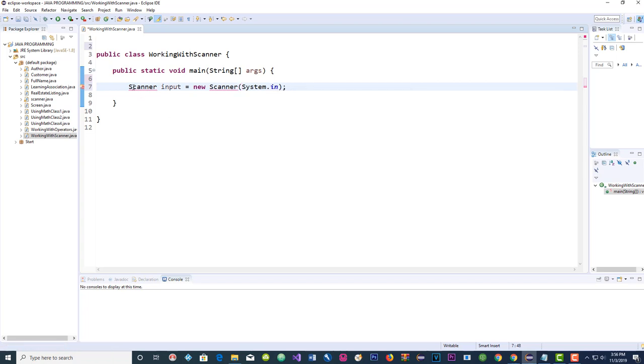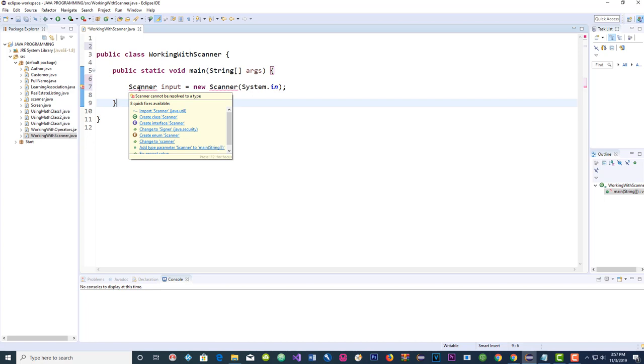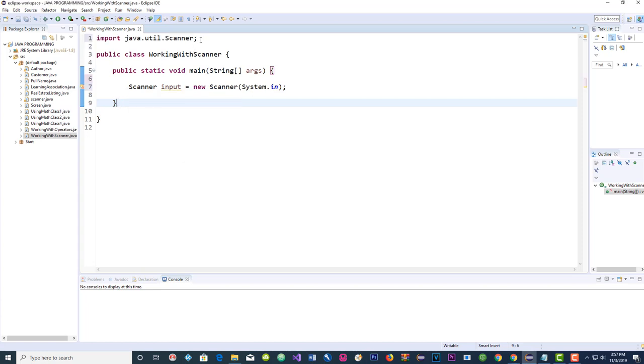Now you see there is an error. You got Scanner error and Scanner on the other side. If you put your cursor on it, do not click on it. Put the cursor on it and it says import Scanner java.util. As you can see, the first link, you click on it. When you click on it, this generates import java.util.Scanner for you. There is no more error.